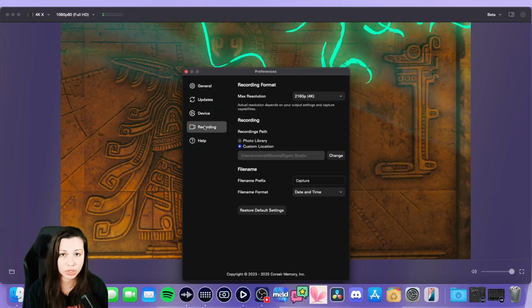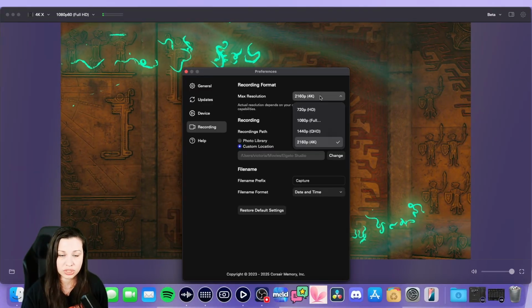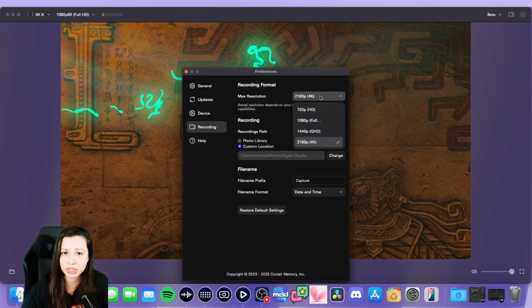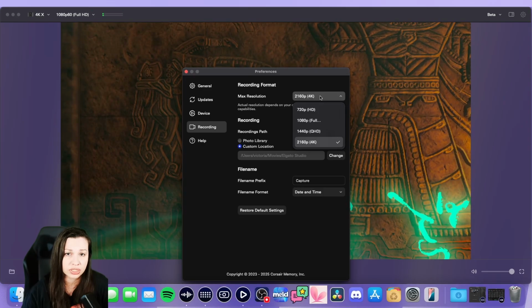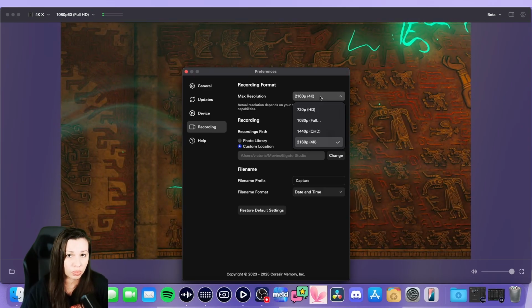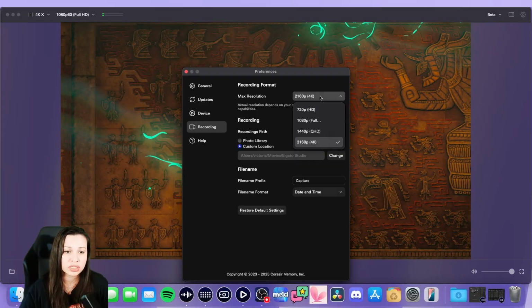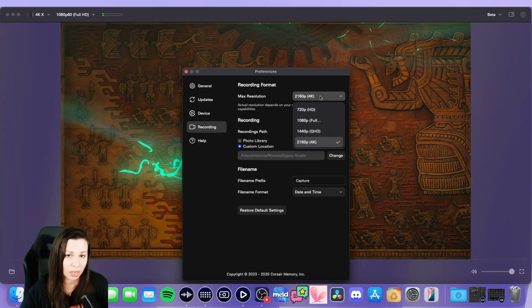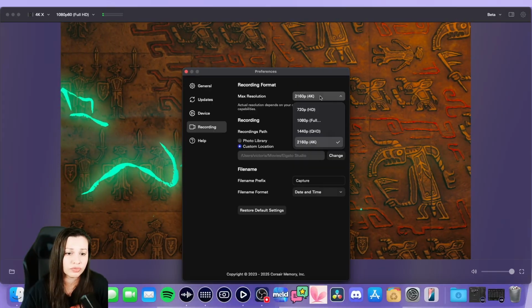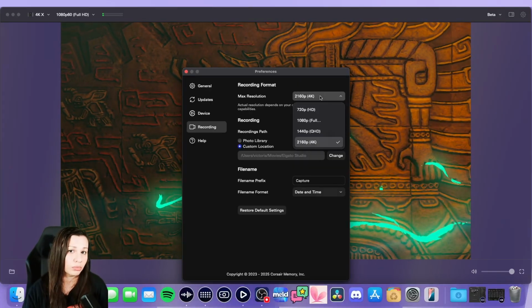Now you can change your recording settings here. So max resolution is going to be 4K for this card, right? There is a matrix that Elgato provides for this. It's in their support, and you're able to see what you can pass through and what you can capture. Keep in mind with max and HDR settings, this card alone only does tone mapping for HDR. So if you are going to play games in HDR, make sure you have an HDR monitor.